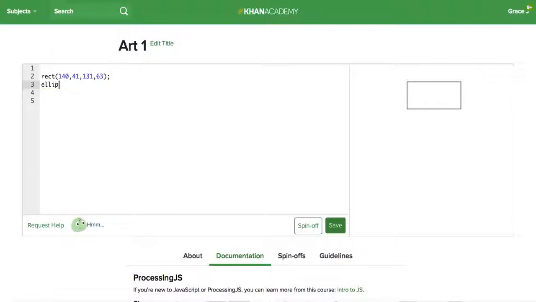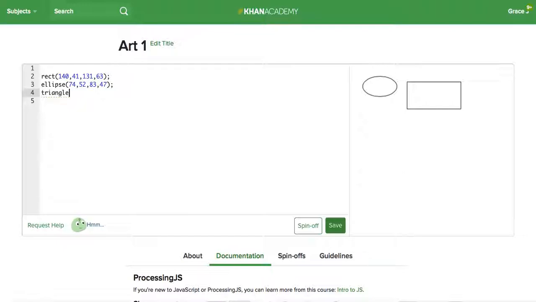So the rectangle, you know that you've got the same thing with the circle or ellipse, moving left and right, moving up and down, making it fatter this way, oops, and making it taller. So you can do that kind of thing.